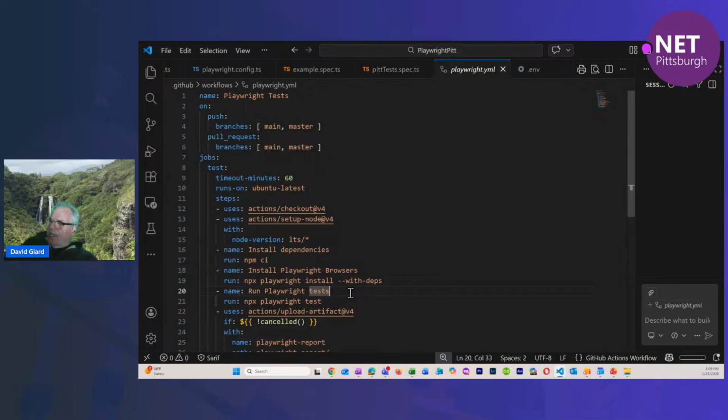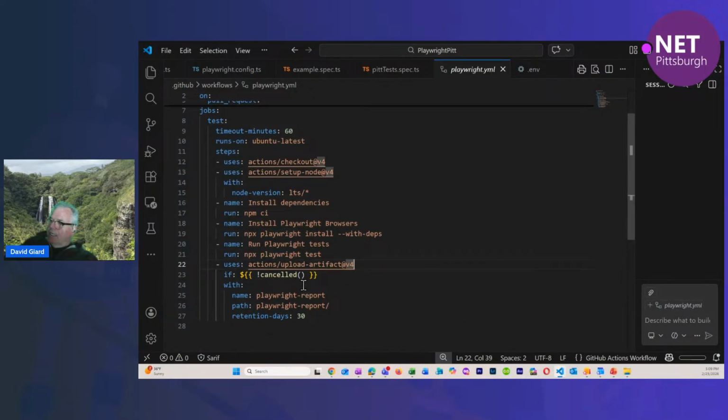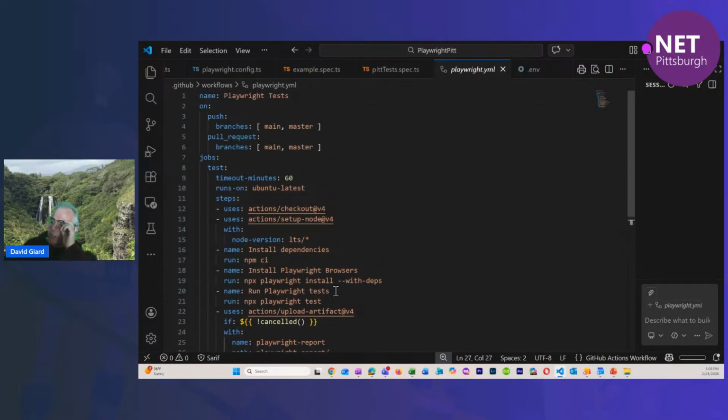Essentially, that's going to run npx playwright test, which runs all the tests, and it actually is right here. npx playwright test, and if not canceled, upload the Playwright report. And then here's where to store the reports: save the reports for 30 days. So that's what this is going to do, and it'll do it whenever I do a push to the main branch. So let's do that.